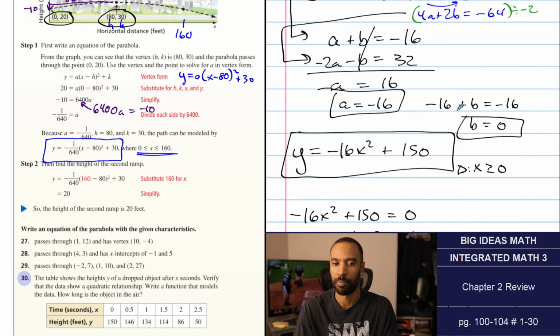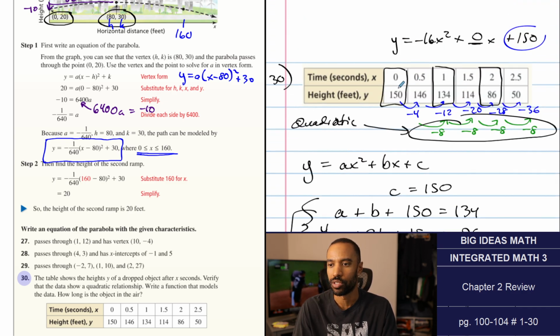Does that make sense with our information? I think so. You can see it starts at 150 feet. At 2.5 seconds, it's at 50 feet, and it seems to be dropping very fast and progressively. A little bit after 3 seconds, it looks like it's going to kersplat, as it's increasing its speed, as it goes more and more.